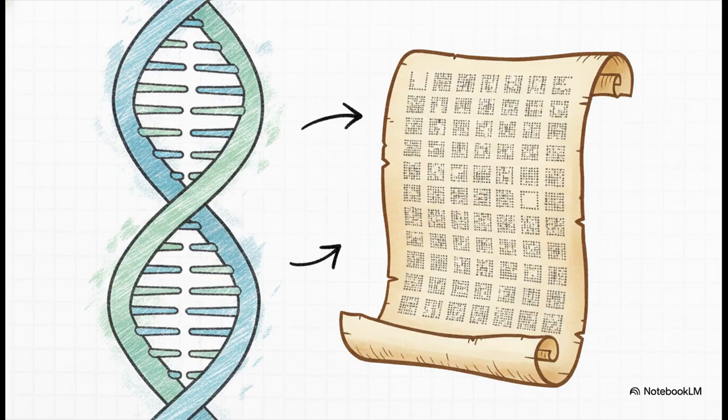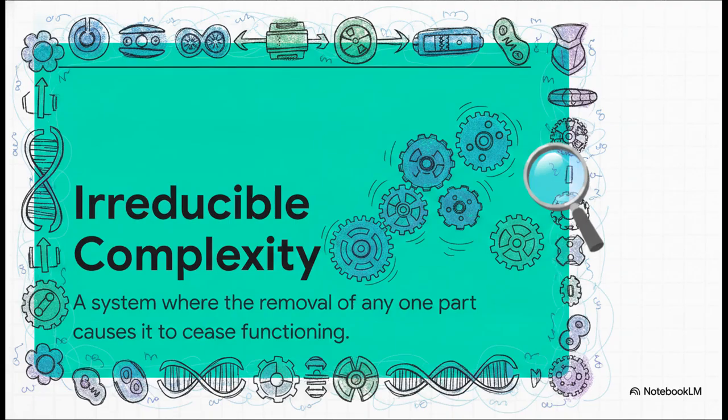It is not generated by it. And philosophically and mathematically, a code demands a programmer. Furthermore, even if you somehow have the code and the proteins, they have to be organized into functional biological machines. This brings us to molecular biologist Michael Behe's famous concept of irreducible complexity.